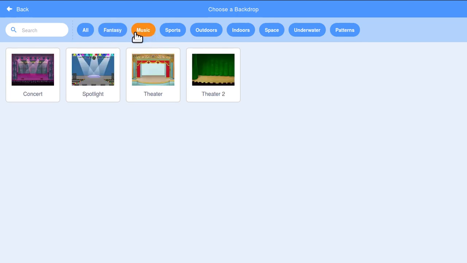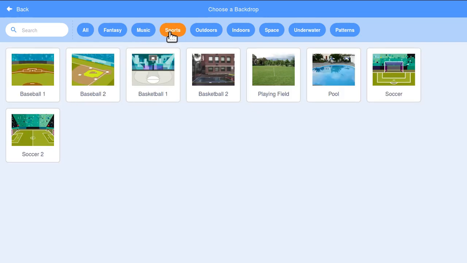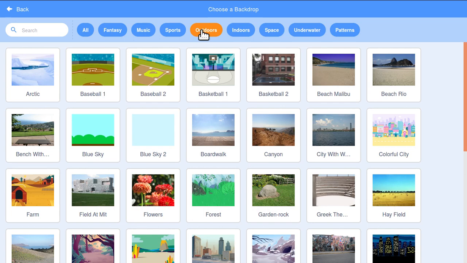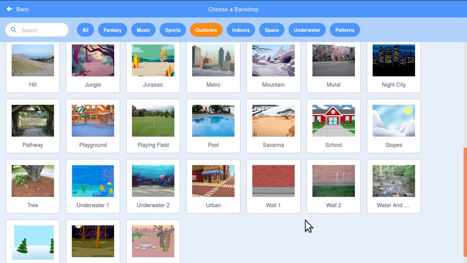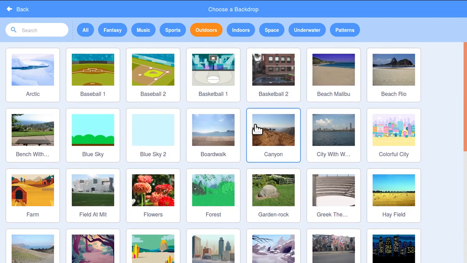Music, when you are performing on a stage and you have to choose one of the options for music, so theaters, spotlights, concerts, you can make use of it. Then sports, some grounds you can choose from there. Then outdoors, natural sceneries, or underwater, all are present over here.